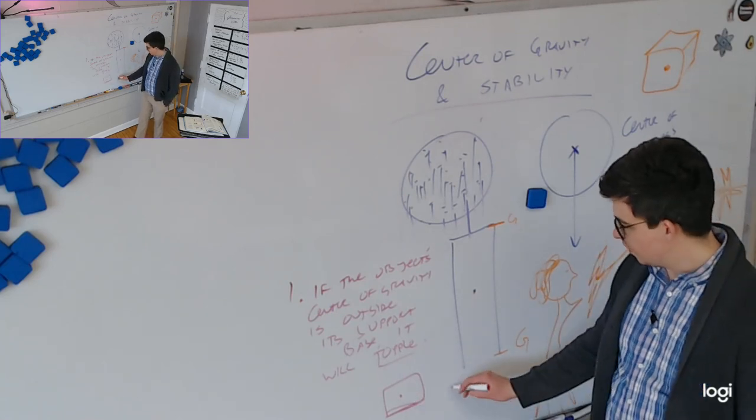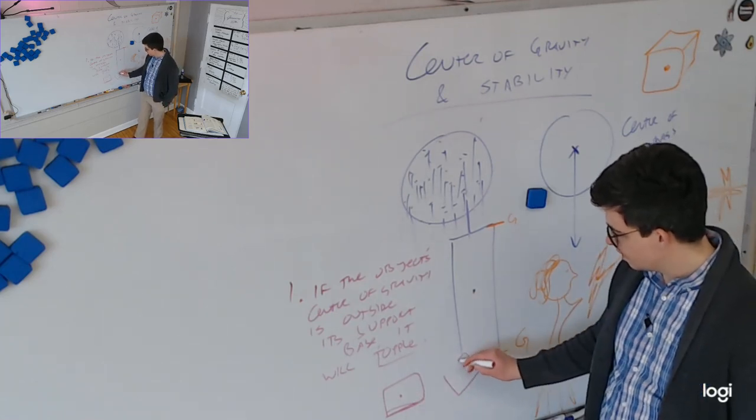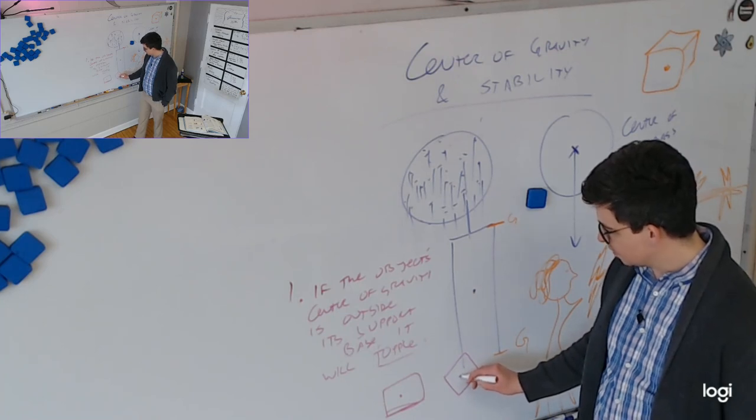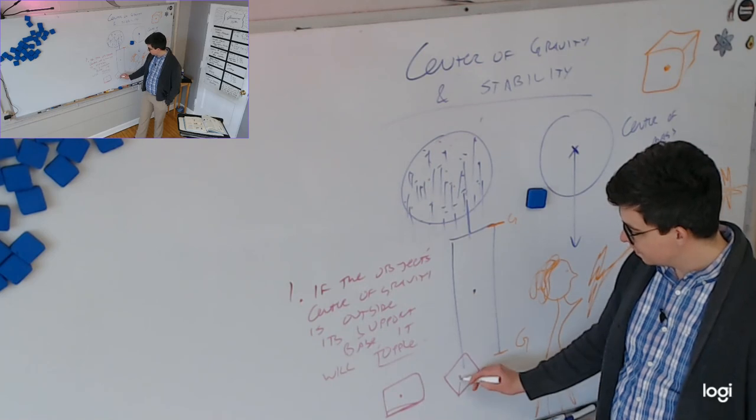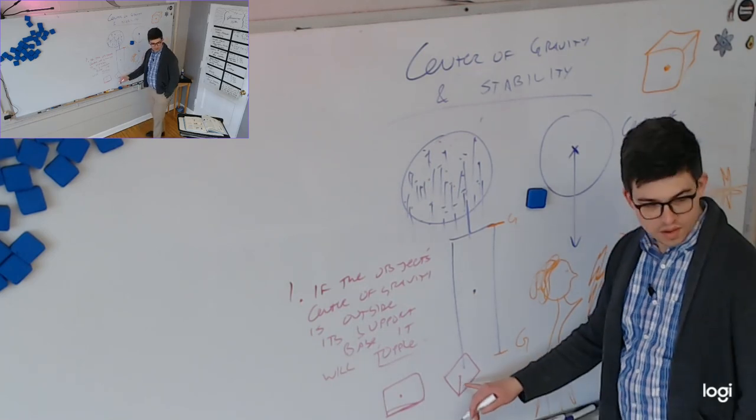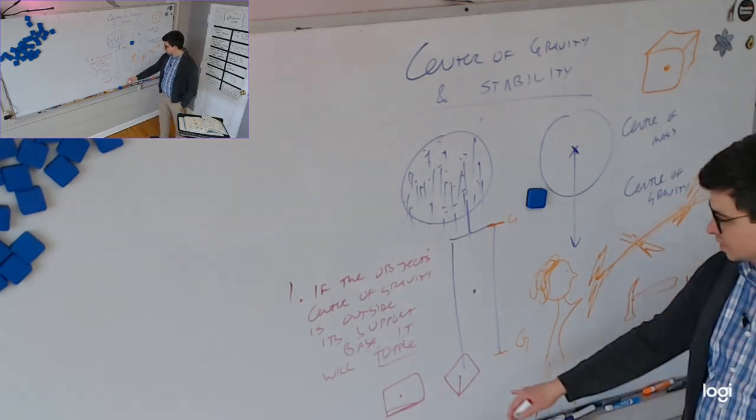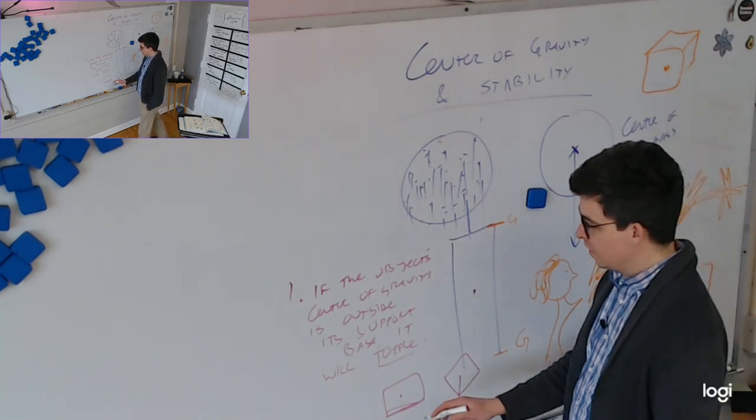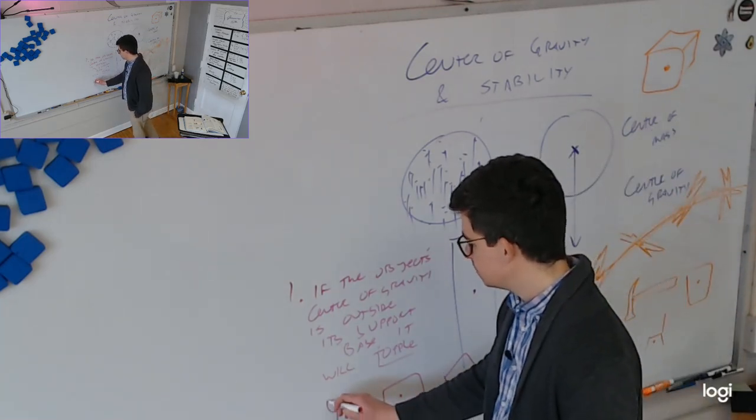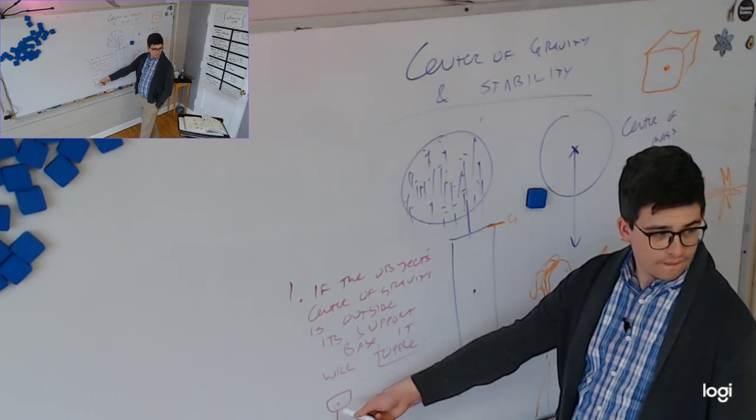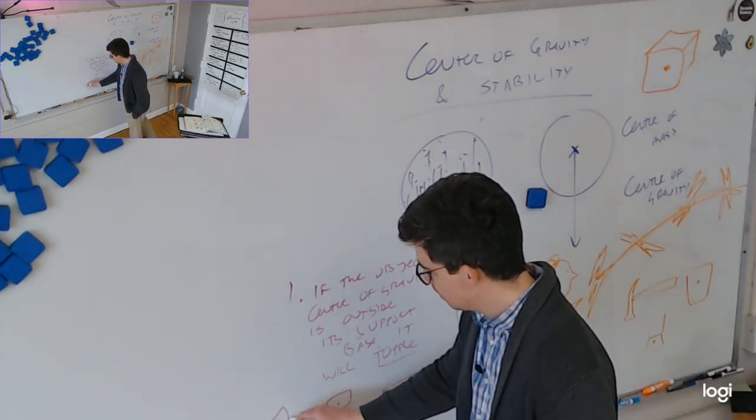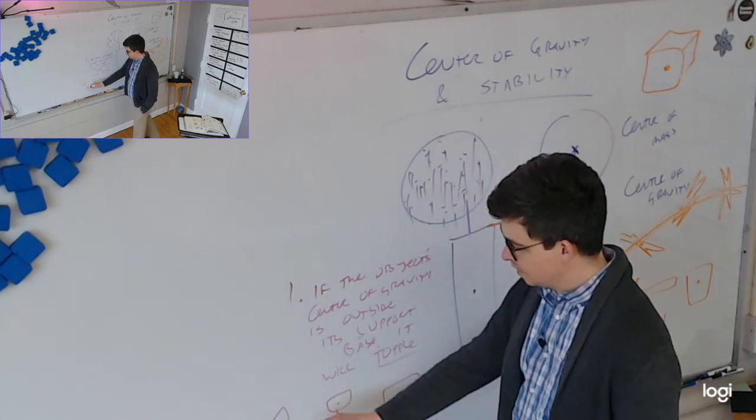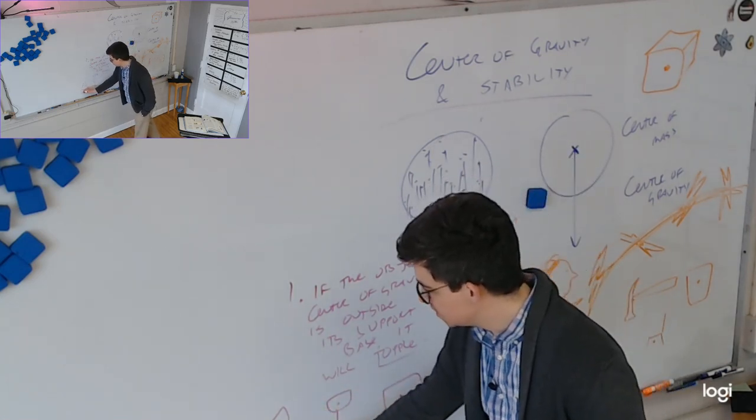What if we put it on its side? Here's its center of mass. Here's its tiny little support base. In this case, no. I mean, I try to draw straight up and down. No, we could balance it there. We're going to come back to this example in a second. But what if we have a wine glass? Toppling? Toppling? Yes, this one it will topple. See ya.